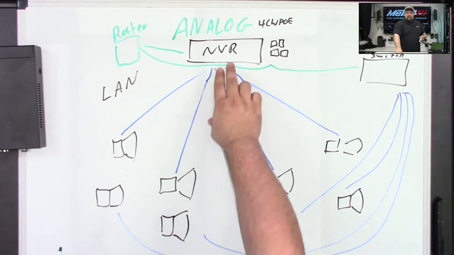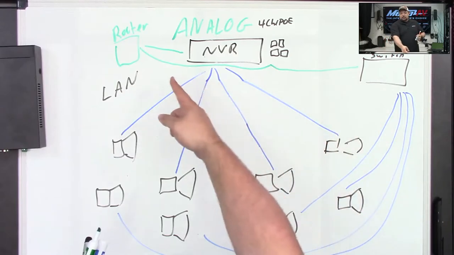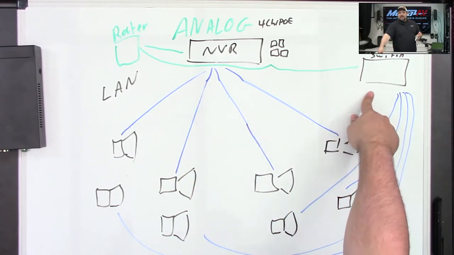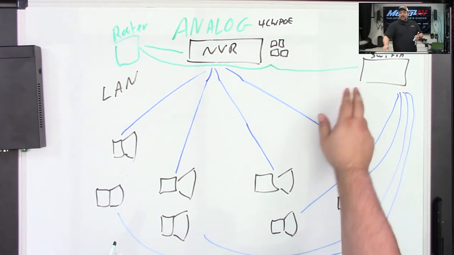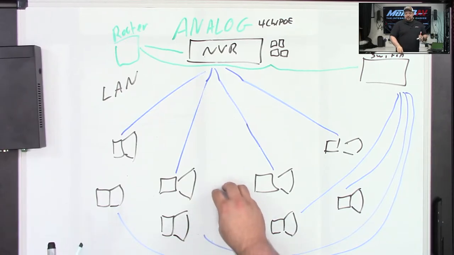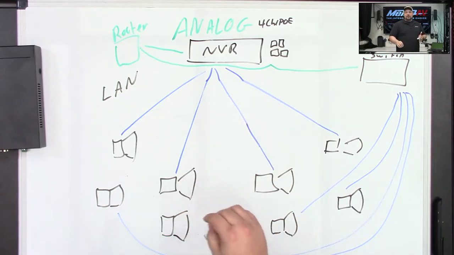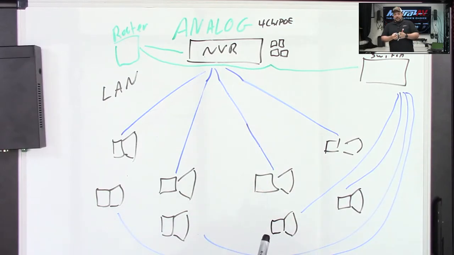So this is really handy where you have the NVR in one location, but let's say we have an additional building of some kind and we have a fiber connection between one switch to another. That second switch can then act as another node for the rest of these cameras to connect to. That makes it really easy for distributing out or adding in additional cameras to a system. And that's really where an IP camera is going to come into play in a system like this, because you don't have to have everything run all the way back to the NVR. You don't have to have the labor of running all of these Ethernet cables back to the NVR if you don't want to. You can, of course, if you feel more comfortable doing it that way.